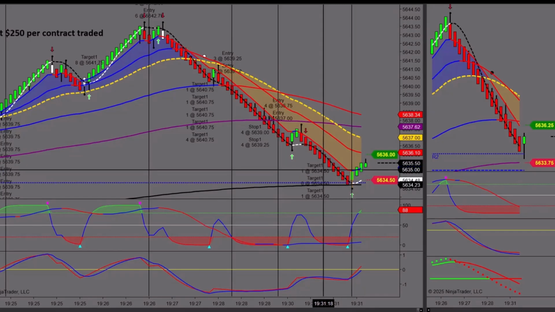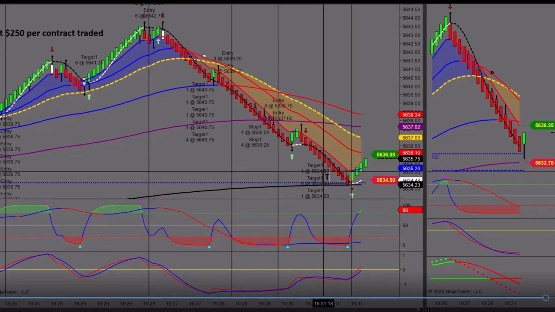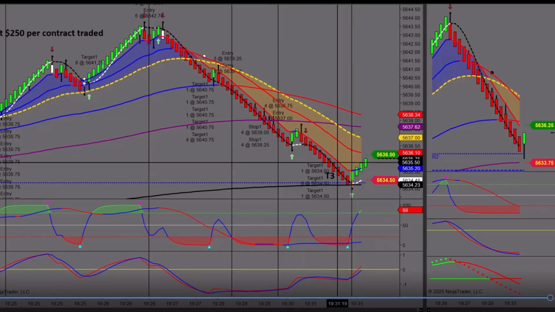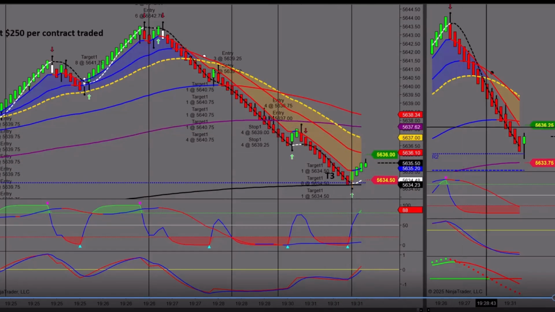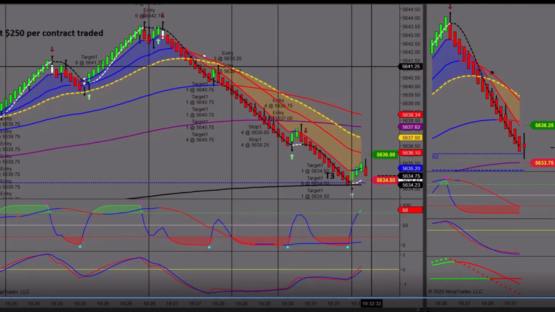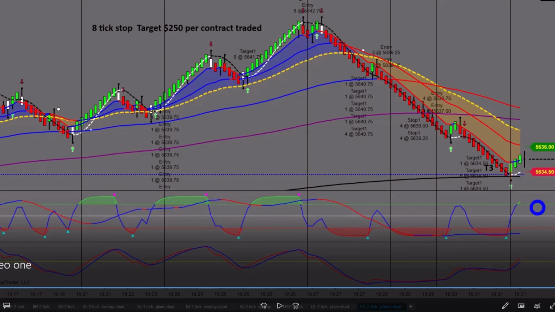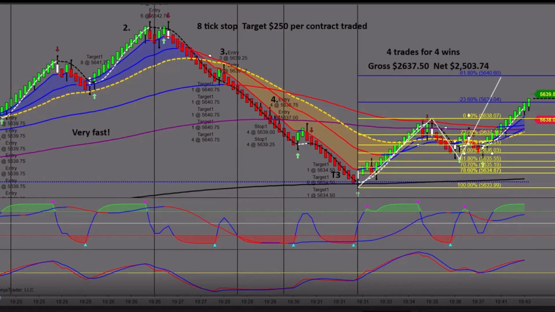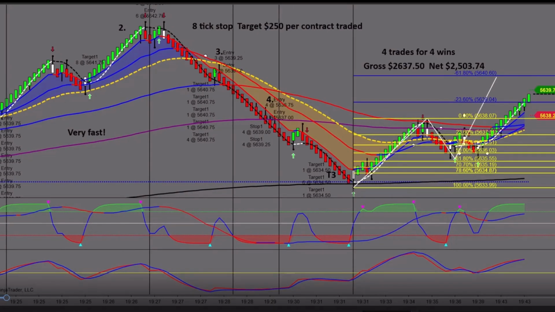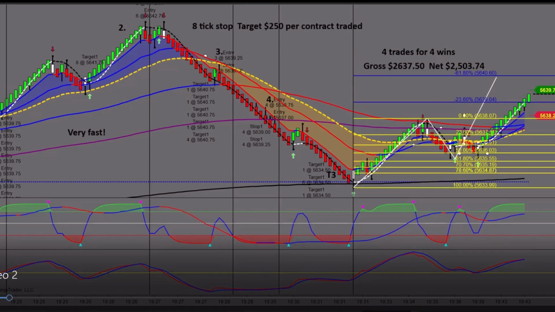Now I've already hit my target, by the way, so I'm not going to take it, but I've marked it up, and this is where I carelessly hit the finish video button in a moment. So I'm just, and I went across it and bang, that's when I did that there. So let's now go to video 2, because video 2 is where I want to point a couple of things out for you. So that was the T3 I pointed out, and we rallied up there.